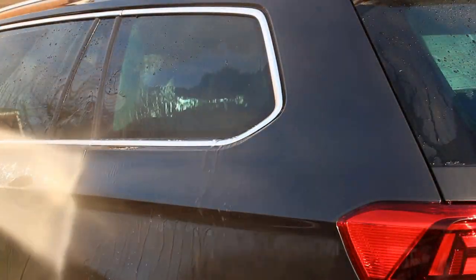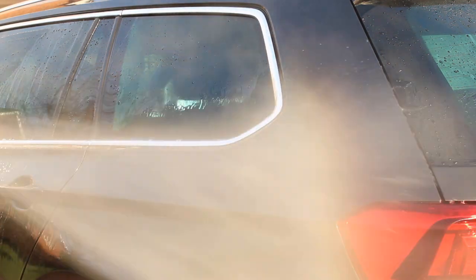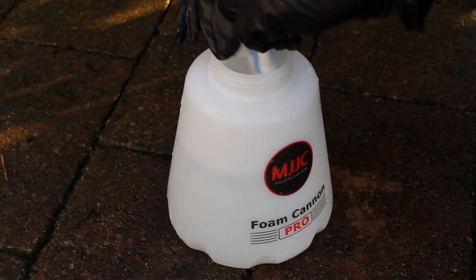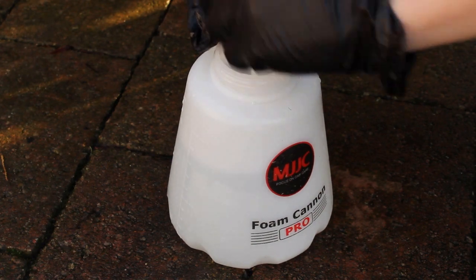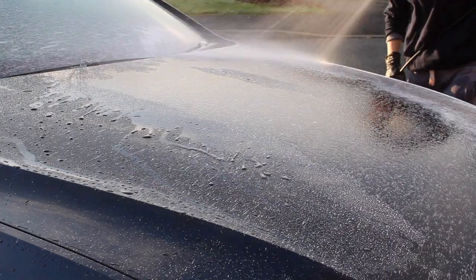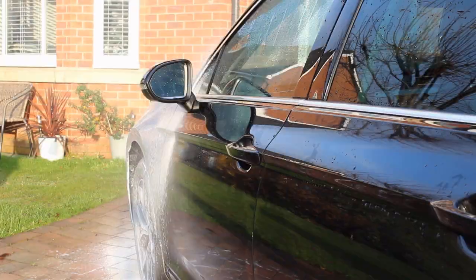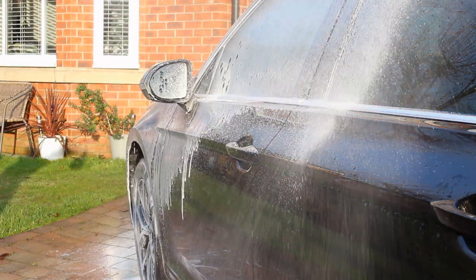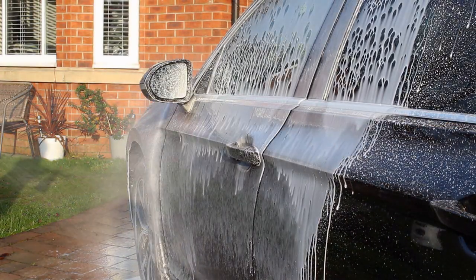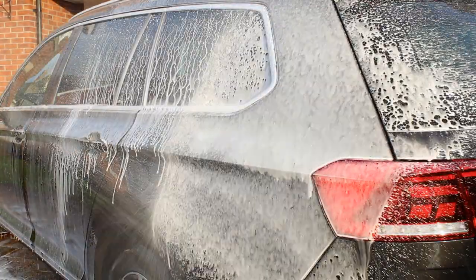Once I'd done the contact wash, it was then time to move on to the protection stage after rinsing the vehicle down. So for this, I actually used Bilt Hamber Touch On. So I had a 30ml sachet and put that into 1 litre of water into my foam cannon, and then sprayed it all over the entire vehicle before leaving it to dwell for just a few minutes and then rinsed it off. As you can see on application, particularly on the windows, it almost seems to have a reaction already, so potentially didn't need much dwell time here.